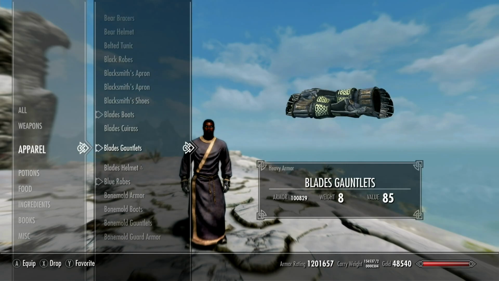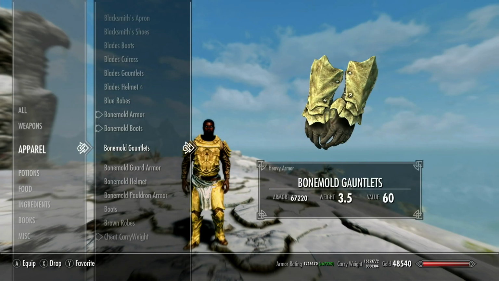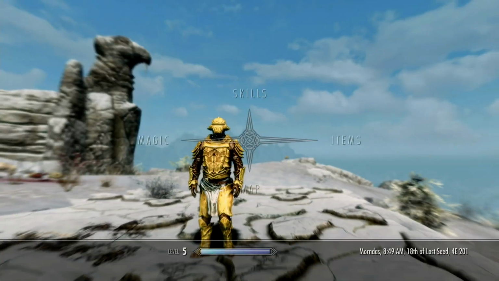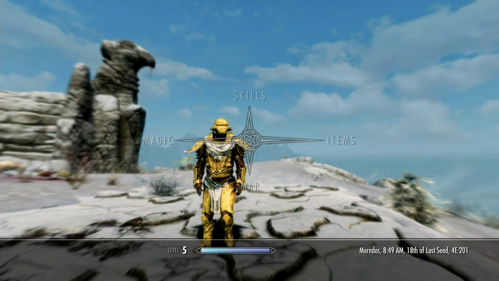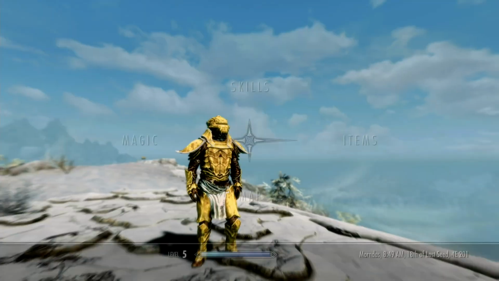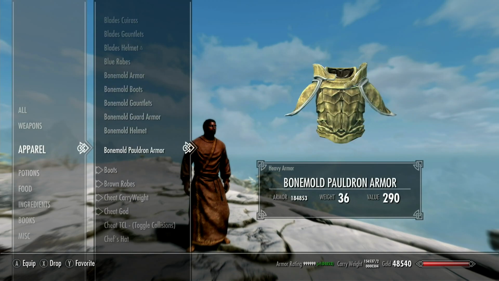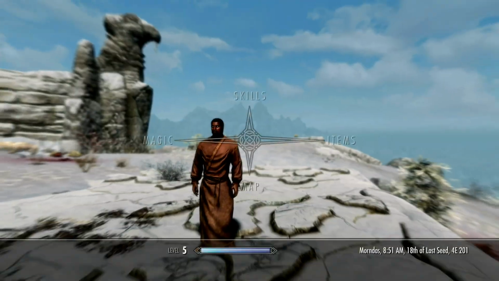Blue robes. Let's see. Let's drop this. Bone mold. I don't really like the bone mold armor much. It just looks kind of dumb, but it is what it is. That's what they have in the game. So the guard armor is a little different. Not drastically. The pauldron armor, slightly different. Not drastically. There's the brown robes and some boots, which look decent together.